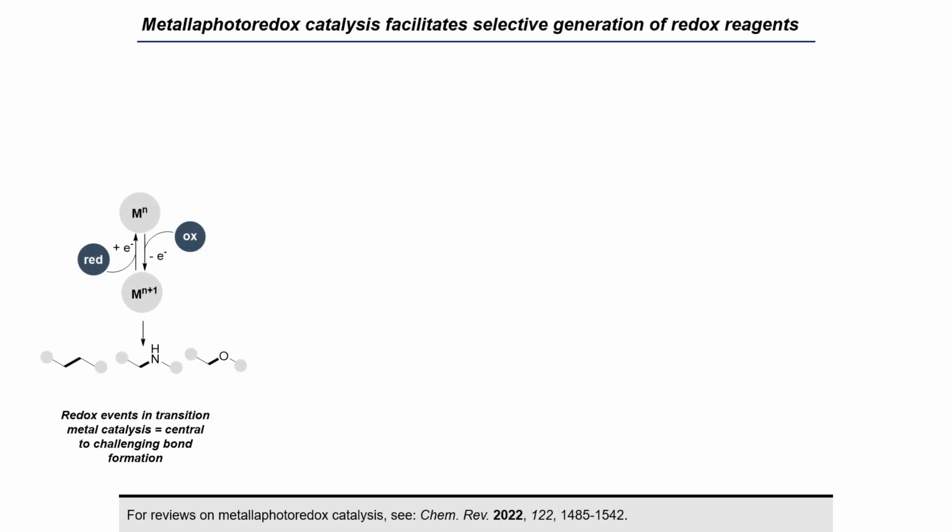The key design principle in developing a cross-coupling methodology is facilitating certain redox events at a transition metal center so as to promote the catalyst towards a specific elementary step, such as oxidative addition or reductive elimination, etc. Traditionally, the strategy that's been used is to add a stoichiometric amount of a reductant or an oxidant to the reaction solution to generate this electronic shuttle of sorts.